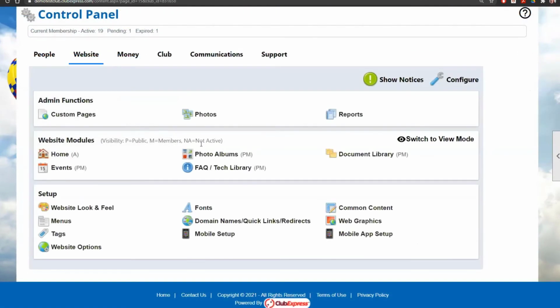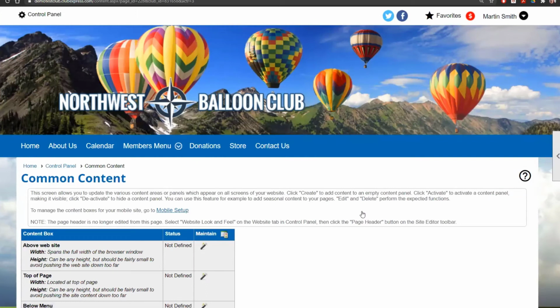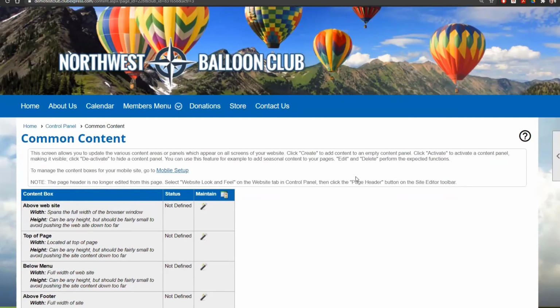And the last item that I wanted to touch on as far as user interface would be common content. Common content on a website is basically a chunk of content that you decide you want displayed on all pages of your website in a specific spot. Your website menu is a really good example of that. If you're not really familiar with the term common content, you select the spot you want your menu to live, and whether that's horizontally across the top, like you see here, or on the side vertically, in either case, on every single page of your website, the menu appears in the same spot no matter what.